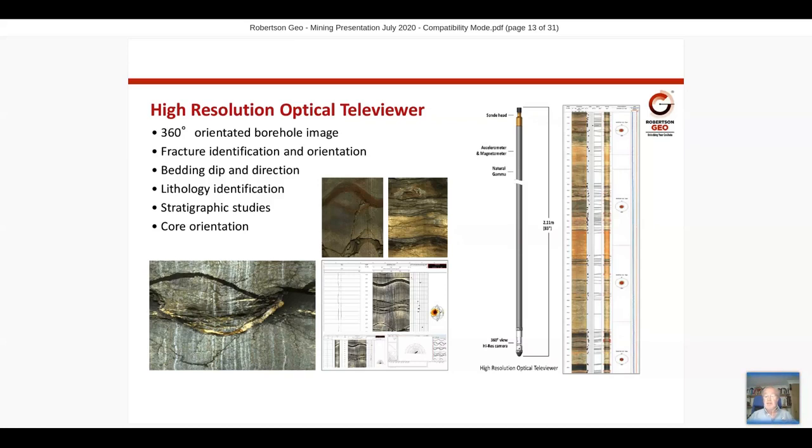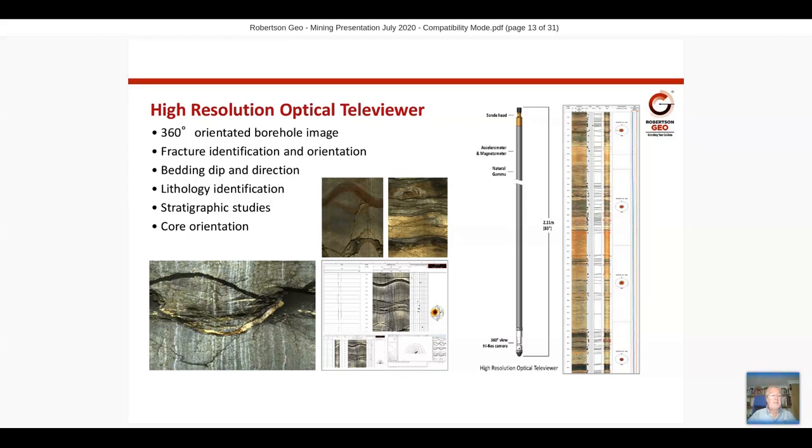So the image on the right of the probe, that is a typical optical televiewer with the optical window at the very bottom. The tool is around 2 meters long and is connected to a data cable that transmits live data to the surface. And we can generate the type of image on the right. The log is a composite log showing an optical image through quite a long section with some geological features picked out and dip meter tadpoles analyzed and displayed. So that is the optical televiewer.